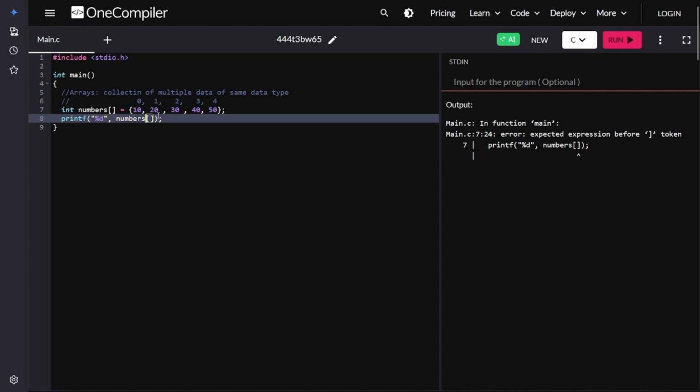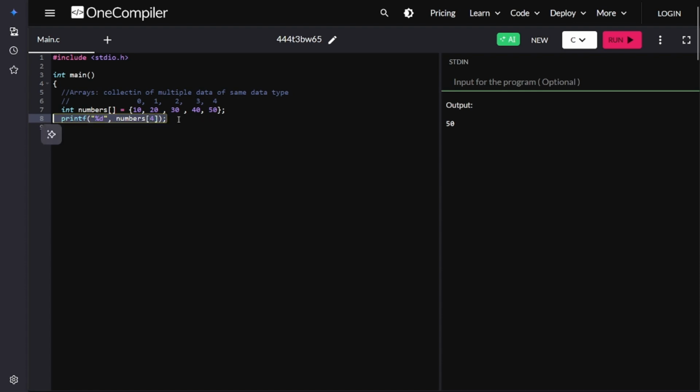So now if we want to know which number lives in which room, we need to get the data of that. We need to specify which room we are looking for. So let's say we need to print 50. We put room number 4 here, and then we click on run, and we've got the person who stays in that room. So what if we want to print every element inside that?